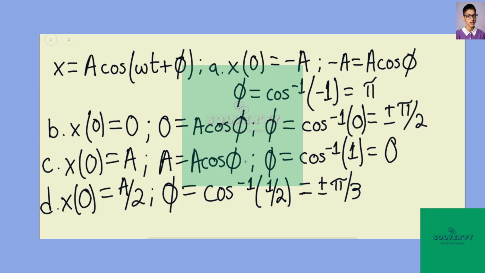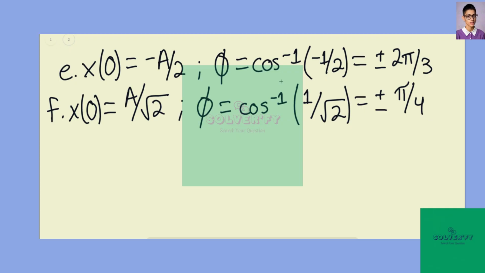However, because we don't know the direction of motion at t equals 0 seconds, we can't surely say if part B, part D, part E, and part F are going to be the positive term or the negative term. So because we don't know the direction of motion initially, we can't specify the positive or the negative term.